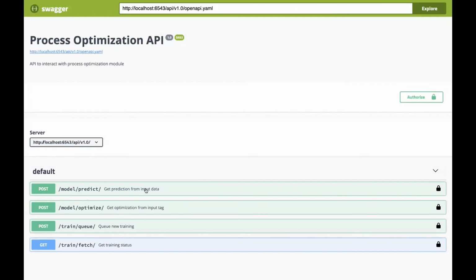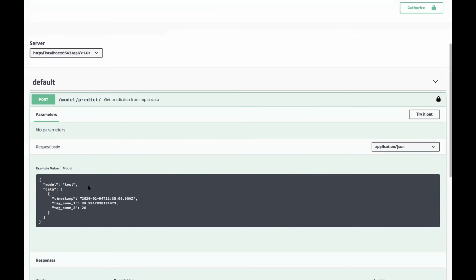In the model endpoints, the first endpoint here is the predictions. In the prediction endpoint, we specify the model name and also the latest data of the task. Here, in the format, we specify timestamp, tag name, and tag value.